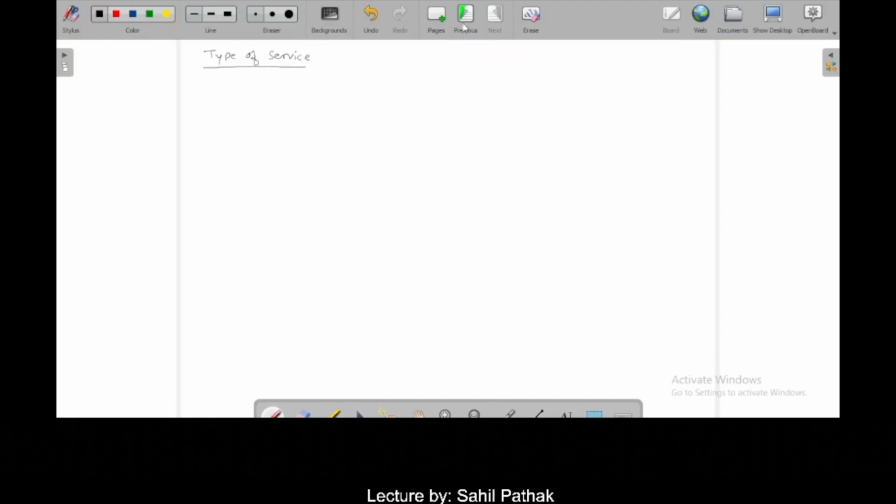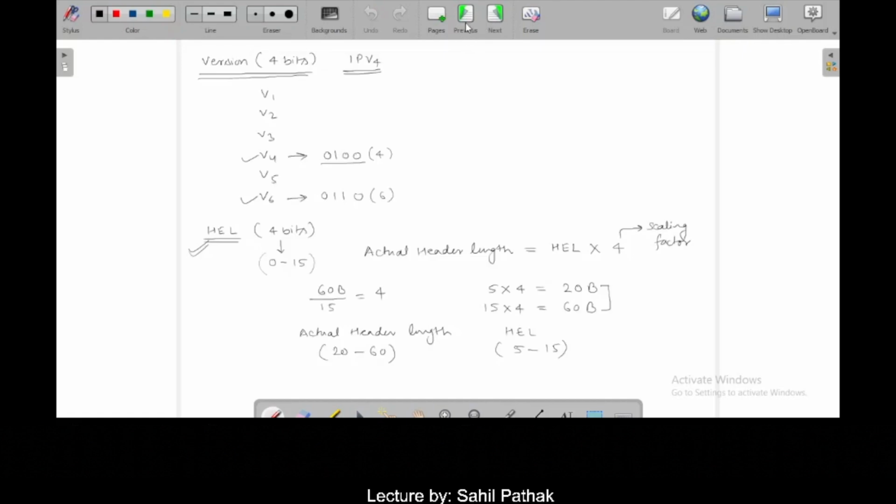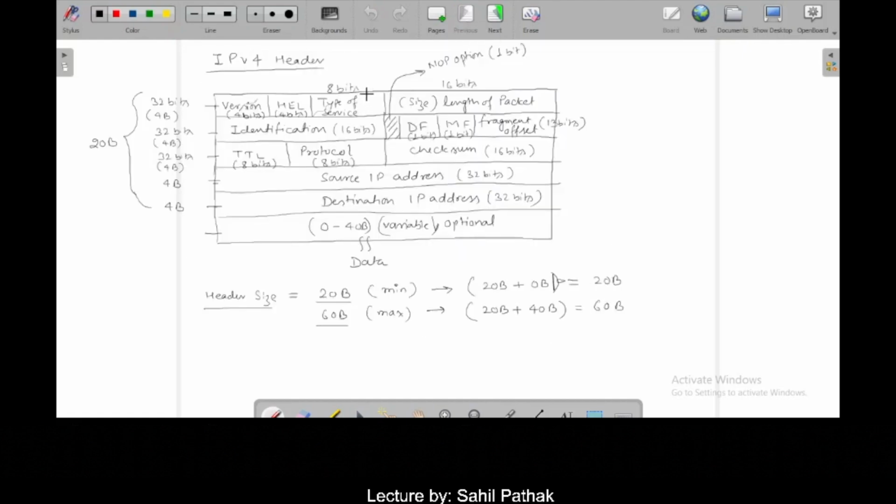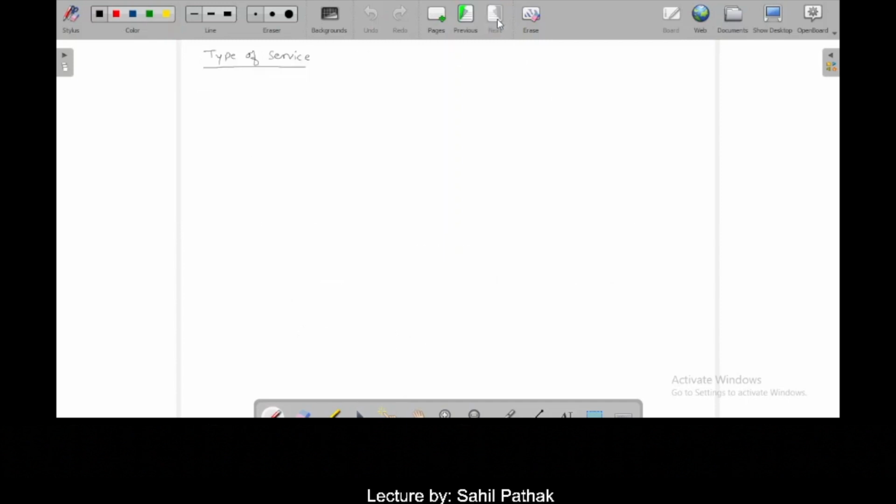Here in the type of service, basically you can see there are two bits, one bit is reserved for a special purpose, and the type of service is given 6 bits. So out of this 8 bit, one bit is given for a special purpose, and the rest are 6 bits. In these 6 bits we will see what other values come. So your actual type of service is going to be 6 bits, okay. Out of 8 bits, 2 bits are reserved.